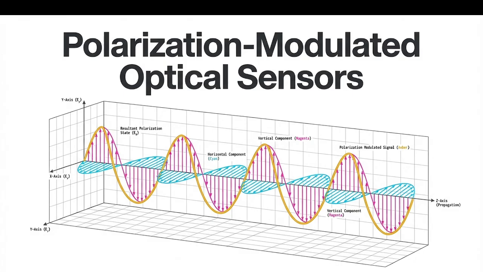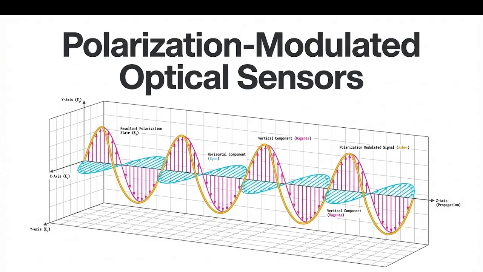We have discussed till now amplitude, phase, and wavelength modulated optical sensors. Now we are going to discuss polarization modulated optical sensors. Polarization is totally different from the previous modulated sensors, where we can distinguish which wavelength by a spectrometer or photodiode, the phase can also be measured quickly, and the amplitude or intensity can be measured.